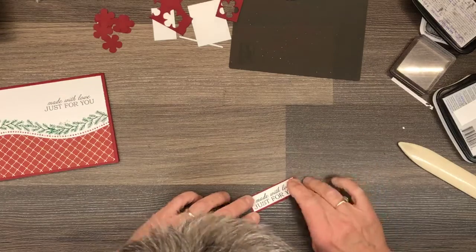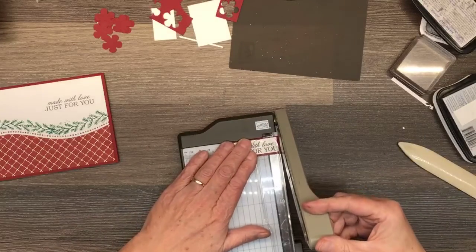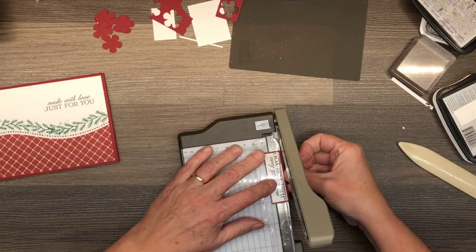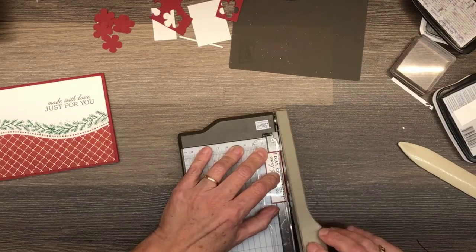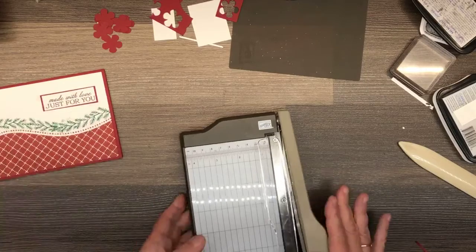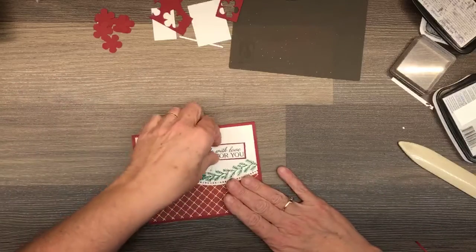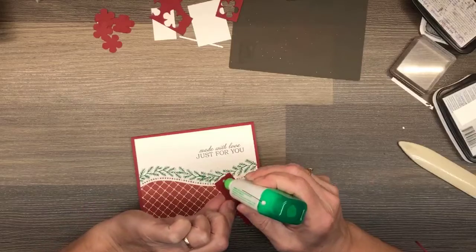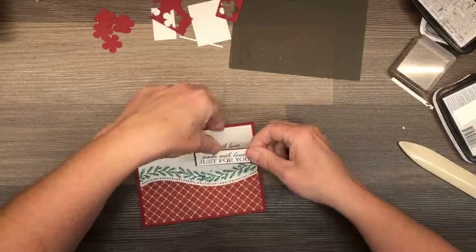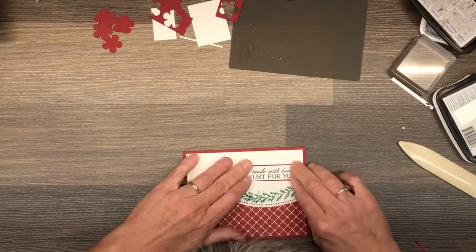And I'm going to bring in my mini paper trimmer and just even it up. There we go. What mistake? It was meant to be this way. Now I'm going to glue that flat on because if I don't, you will be able to see the crooked greeting underneath. Now let me get this on straight. There we go.